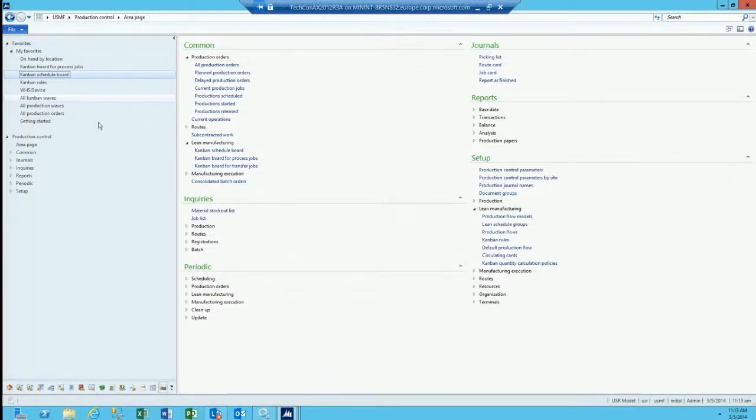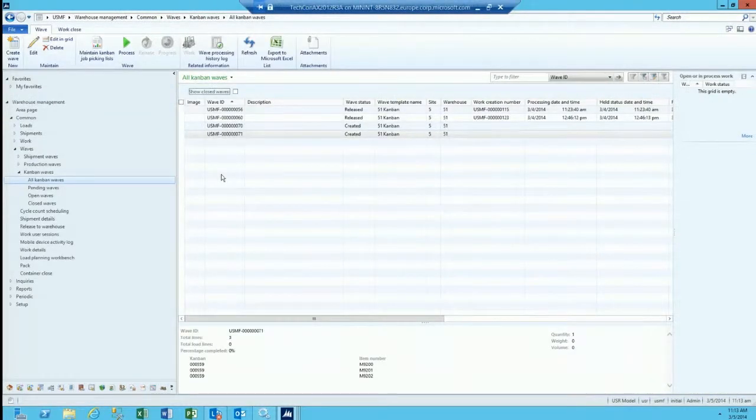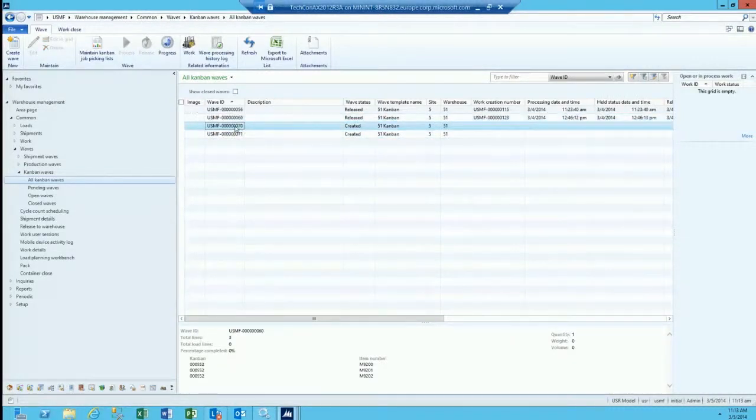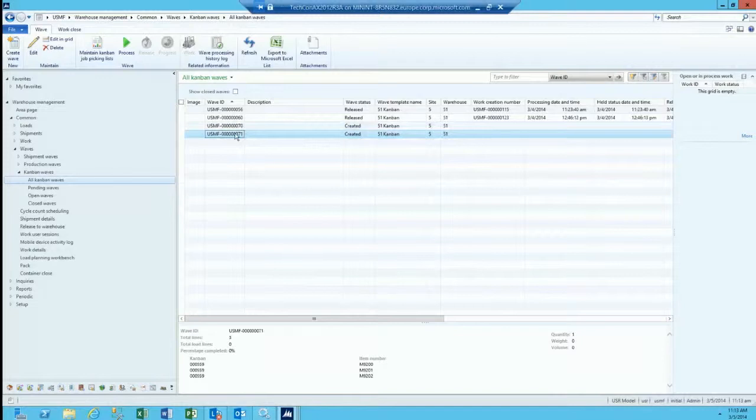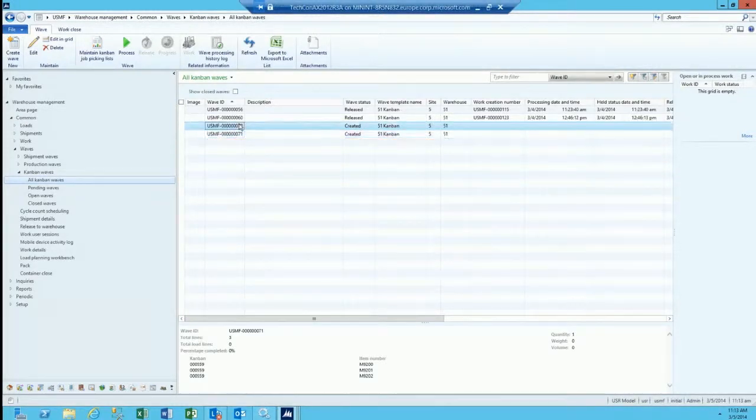And now I'm looking into the overview of the new warehousing functionality, and I can see that I have two waves with the Kanban 61 and Kanban, let me just refresh. 61 and 59. And what I can do now, I can process. In this case my wave templates have been set up not to process automatically, so my work is not created yet. So I'm doing this manually, but I could of course automatize these steps.